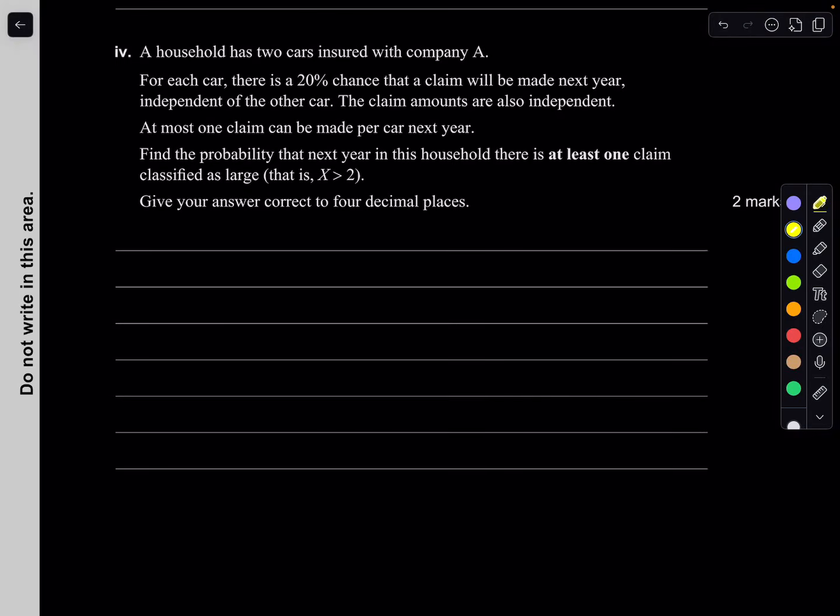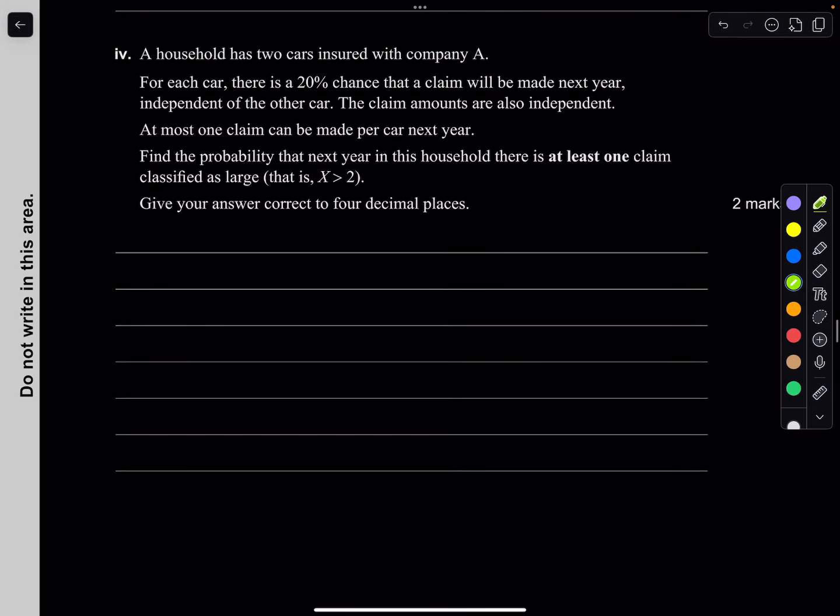So the way I would approach this question is there's so much information happening here. What I'm going to do is draw a probability tree diagram to relate all of them. Now be careful. Normally a probability tree diagram is used when events are not independent, but because there's so much information, let's take all of it and put it in a tree diagram, because you can easily visualize what's happening. So we want to make sure we do that.